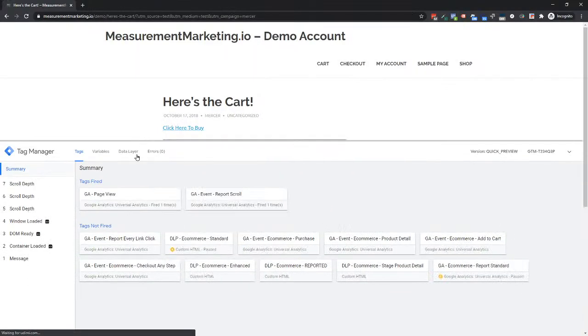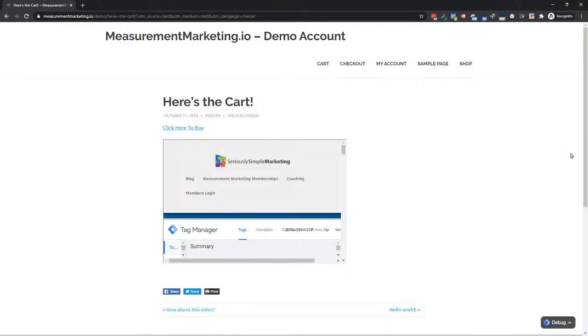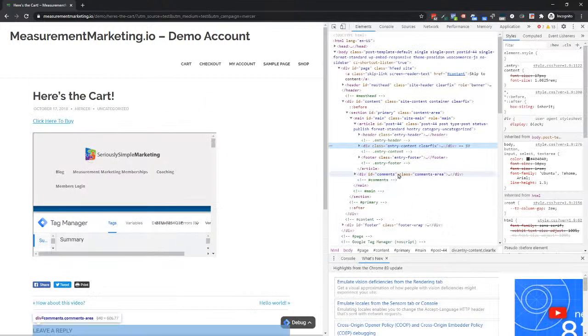All right, so we've got our preview working. We've got a custom JavaScript variable doing its thing. Remember, it's not going to fire a tag. I shouldn't be looking for any tags. I don't even need to worry about it. So we're off to the races. But I just want to make sure that it's working, right? So I've got this custom JavaScript stuff working. Let's go through and find out what's going on. We've got our GA debug turned on. We're going to right-click and inspect. And what I expect, we're going to practice this.